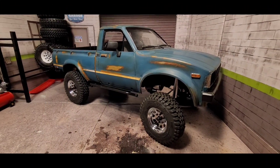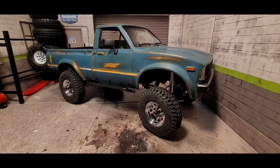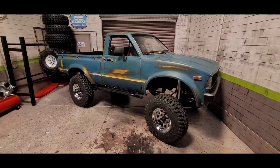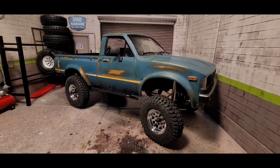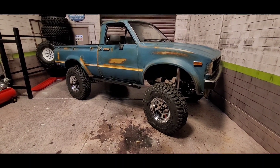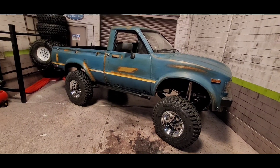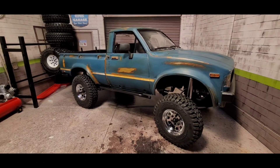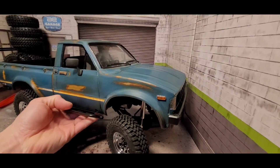Hey, it's ozboy81. Just wanted to give you guys a quick update on where I'm at with this build. I ordered this chassis over the holidays from the RC4WD website — they were doing a 12 Days of Christmas sale. It's the RC4WD Trail Finder 2. I know in my previous video I said this was the long wheelbase, but it's just the regular standard one for the Mojave.